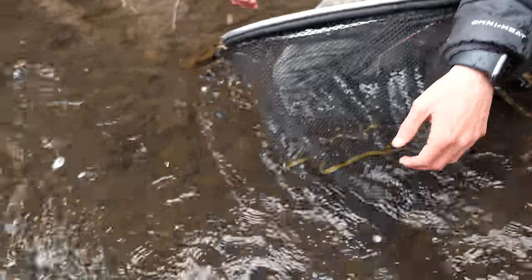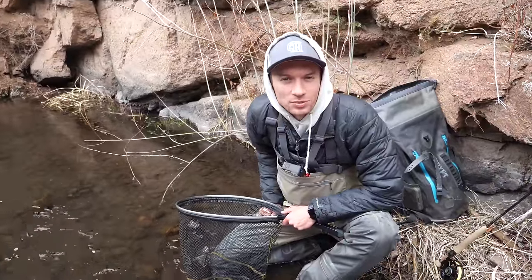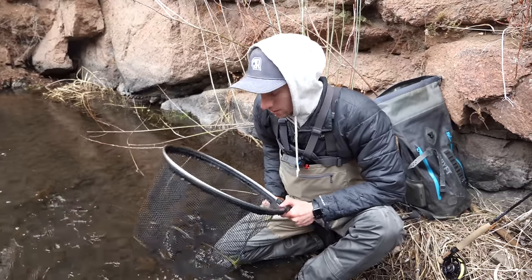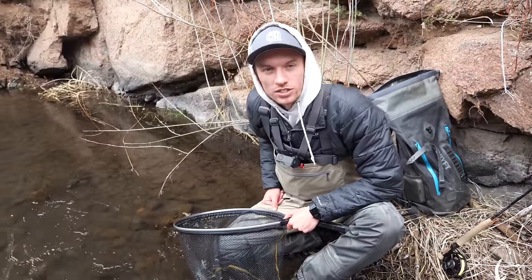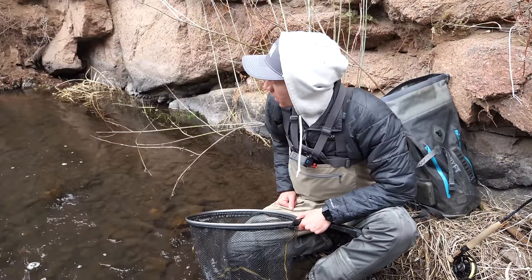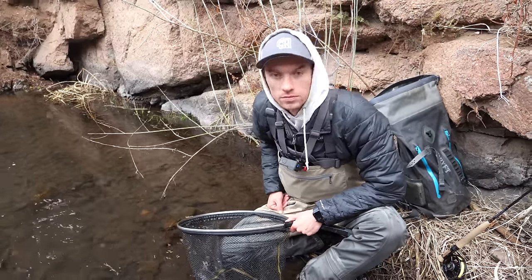Rainbows are never nice to me. Look at that. Grab the net. Sometimes that happens when you're taking proper care of fish. Especially rainbows for some reason, they really do not like to be held. So, quick release on that guy. But we're gonna keep fishing up this creek for a little bit longer and see if we can catch another fish or two. Because if there's one rainbow that came up here to spawn, then there's probably multiple. Any one of these good pockets like this could hold a nice fish. So we're gonna keep trying, see what happens.